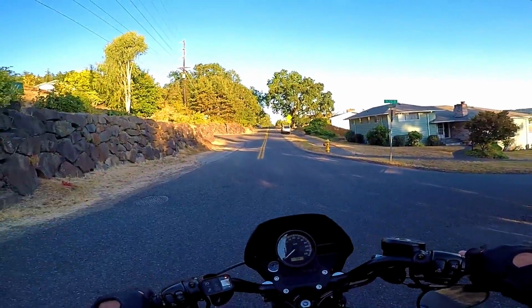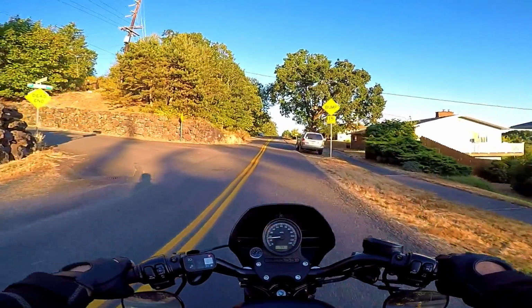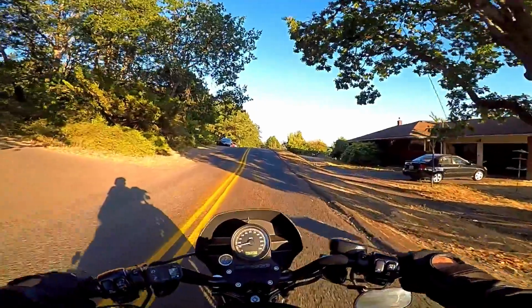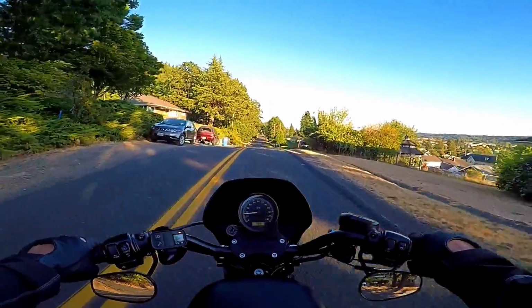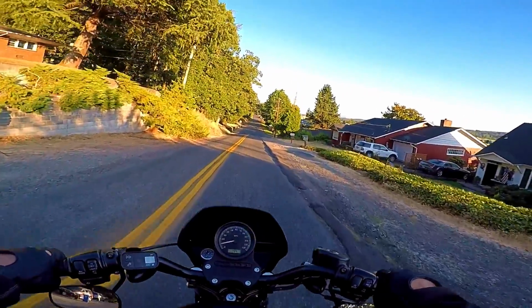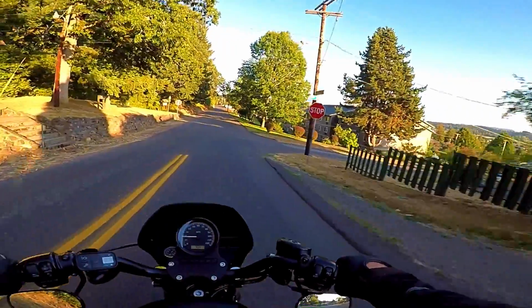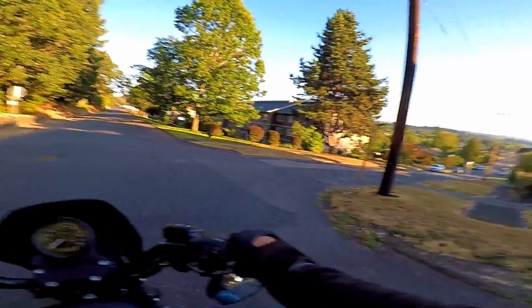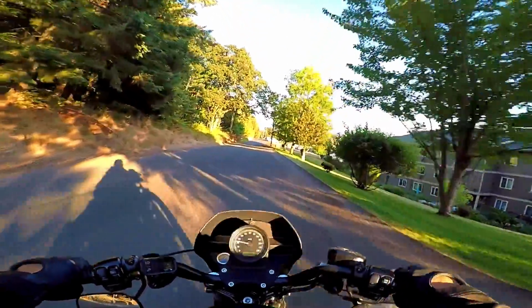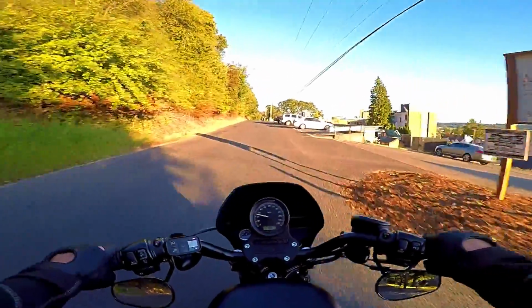One day, a few years ago, I just come whizzing right through that stop sign. The bush was like covering it or something. I didn't see it until literally it was too late to stop. Right where that red car was sitting there was a Lewis County sheriff. He was sitting there in his car. I don't know what he's doing. He must have been looking down at some paperwork or something. Because I went, well, it's one of those things you should just go ahead and pull on over. But I didn't. Never came after me. That was the end of the story.